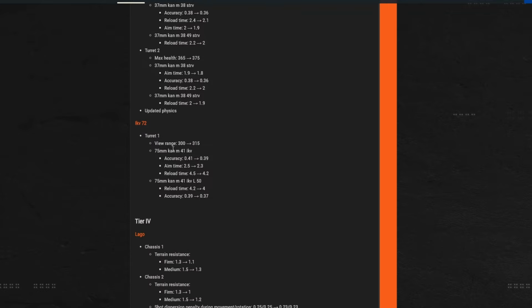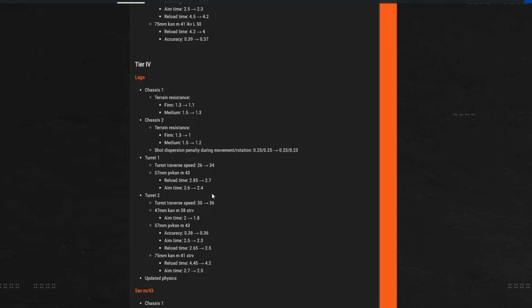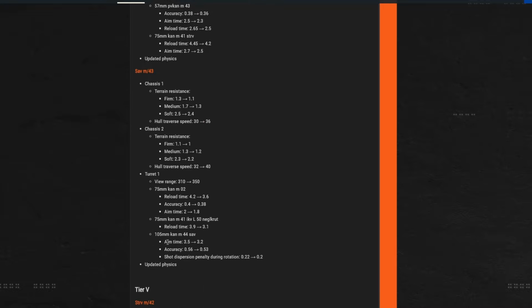But again, we're gonna kind of blast through some of these low tier ones and start moving on to really the tank destroyers, which are the ones that are the most interesting to look at, as the tier 3 tank destroyer got reload and accuracy buffs as well as a view range buff from 300 to 315. For the tier 4s, you have some random buffs here, but on its 75 millimeter, a decent reload buff on the Lago. Sav M43, which is the tank destroyer, gets an aim time and accuracy buff on its 105 millimeter, but a pretty big reload buff on its 75 millimeter.